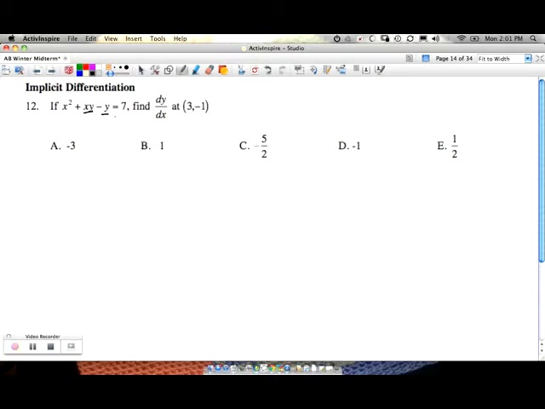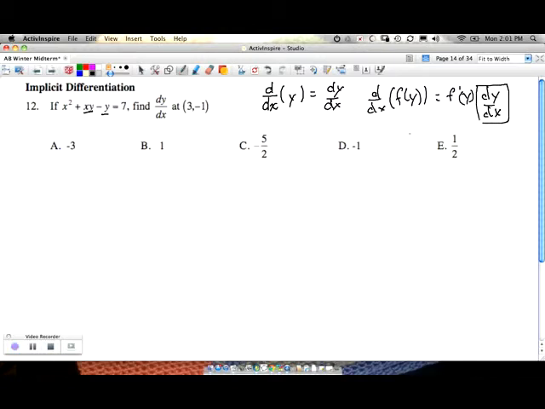How do I know this is implicit differentiation? Well, first thing, I see mixes of x, y, and x squared in here. Then what that would mean is that we are going to be taking the derivative, but every time you take the derivative of something with a y in it, that's going to be dy/dx added onto it. Or if it's the derivative with respect to x of a function of y, that's going to be f prime of y, the derivative like we normally would, but then dy/dx. We always have this residual piece, the chain rule, kind of left over on that.